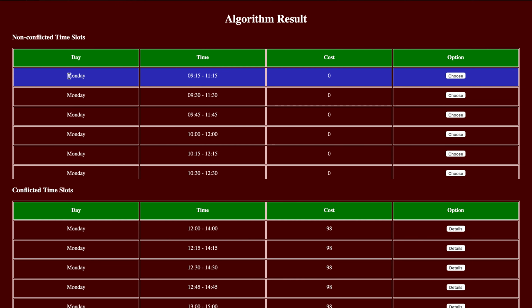So say Monday from 9:15 to 11:15, there is no conflict at all with any students. Because the cost is 0, we can choose this time slot. Once we choose it, this time slot will show up in every student's account.